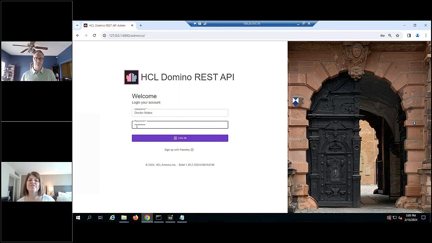Now, one little trivia fact that I want to tell you all about, because I think this is fascinating, is the picture you see here on the right-hand side. That is actually Johannesburg Palace, located in Aschaffenburg, Germany. And Note Sensei, who is Stefan Wessel and was one of the original creators of Project Keep, that's his original hometown. And he actually took that picture. So I love that piece of trivia and just how it ties into the whole REST API story.